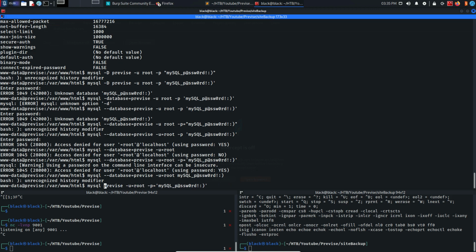Do I need a space? I guess. -u for username. We are root, yes. And -p for the database name.